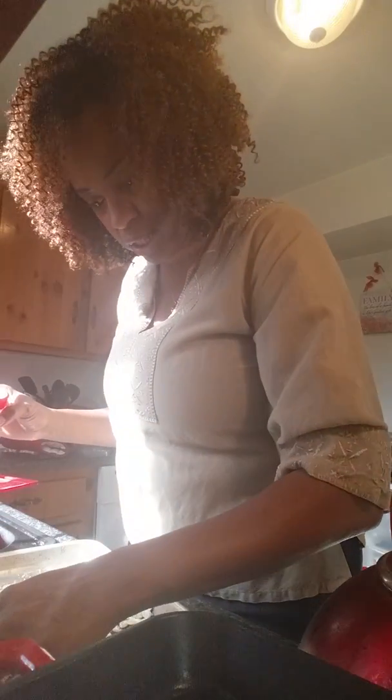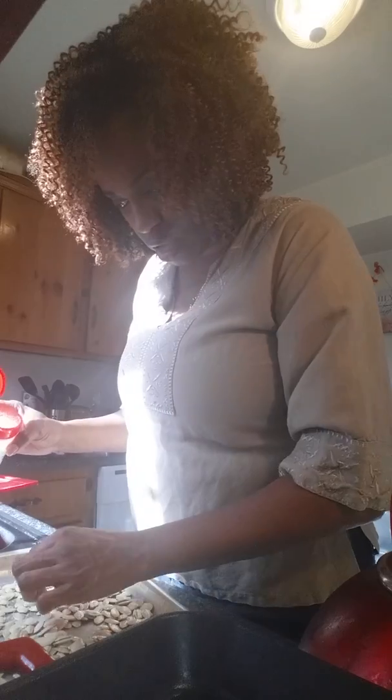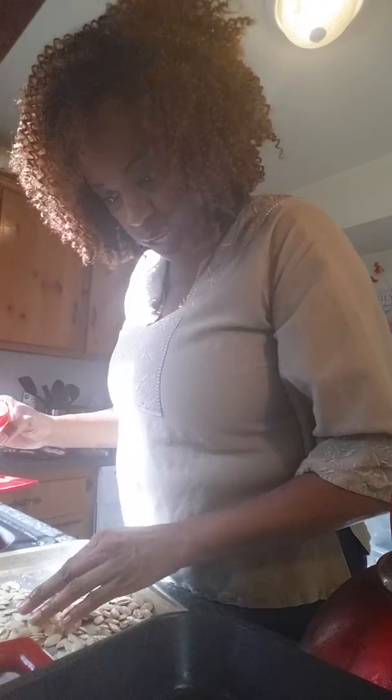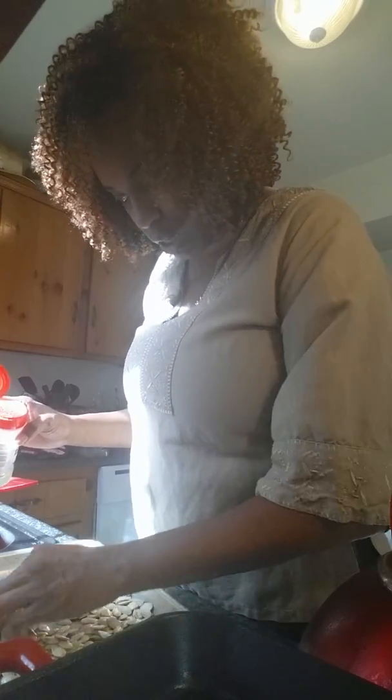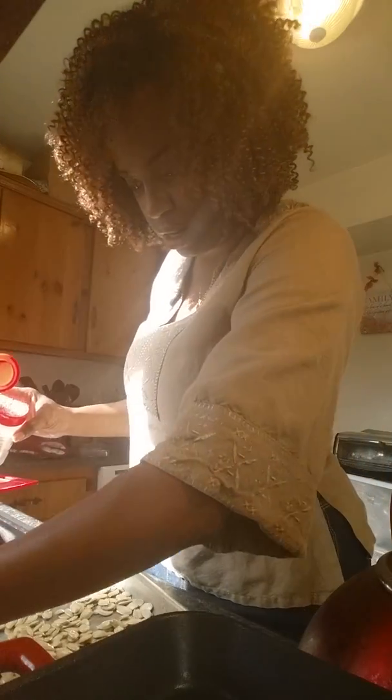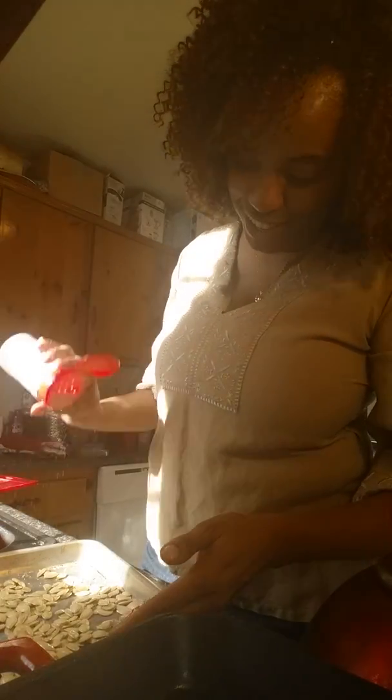There go those membranes again. Good Lord. Okay, I think I got most of them out now, because you know how that stuff starts to burn in the oven before the seeds are even ready. The flesh wants to get in the way. Okay, so here goes some garlic.